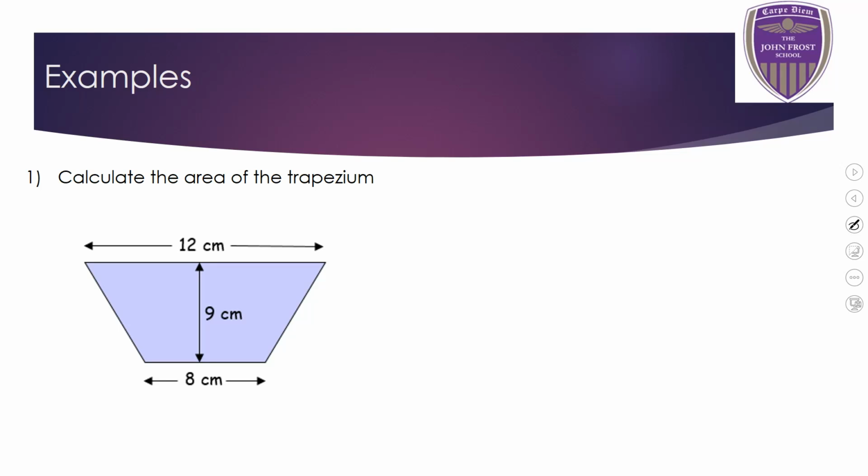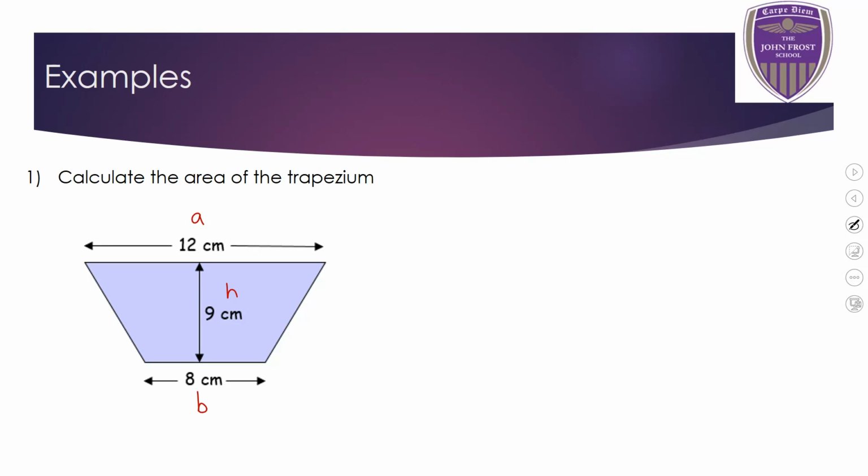So I'm going to do two examples with you now where we just use that formula to work it out. All right, so pause the video here again, copy the examples down, and press play when you're ready. Okay, so looking at this trapezium then, A and B are the parallel sides, okay, so the two sides that are never going to meet each other, which in this case is 12 and 8, and the height, okay, is always the distance in between the parallel sides, so that is H.